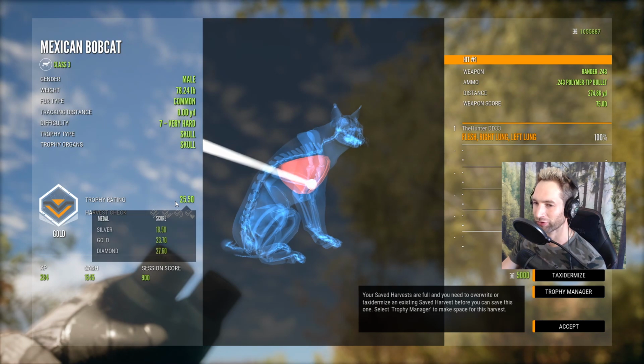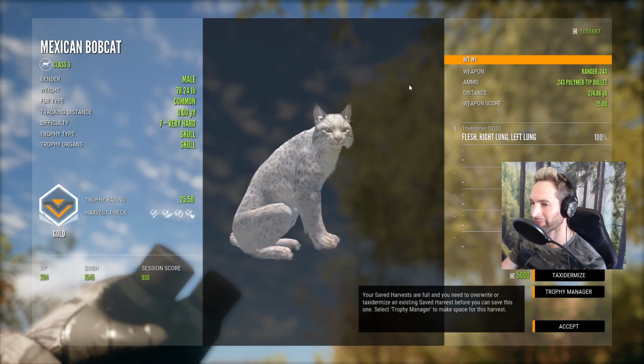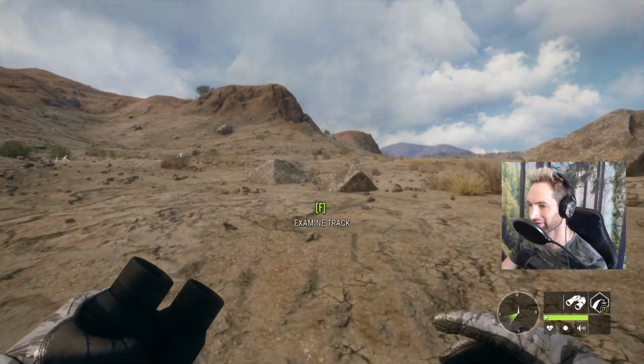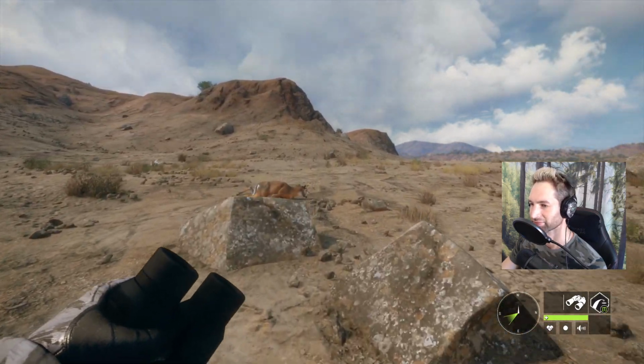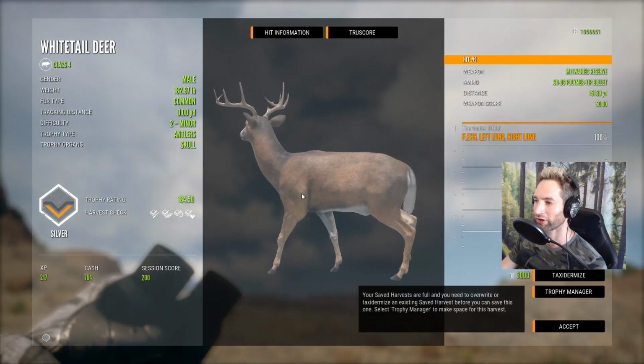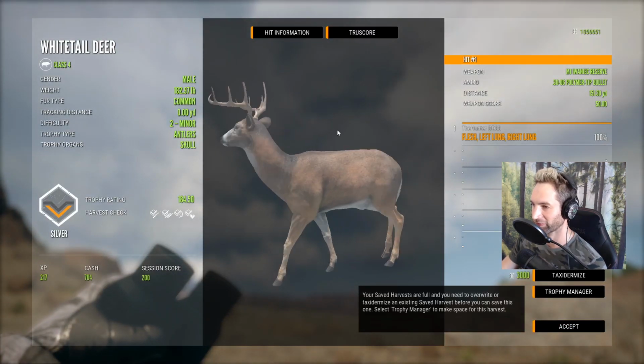Perfect shot, 25.5 gold. Big old Mexican bobcat. No wonder why we didn't see him. He's behind this rock. Look at this. There he is. 184. So that, I believe, is the first buck that we shot.